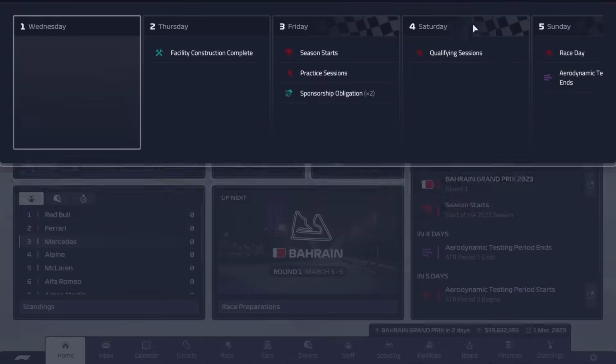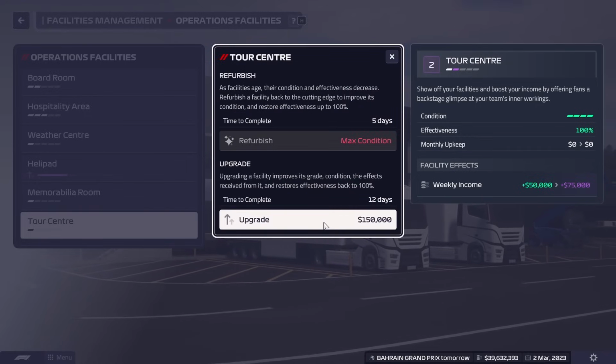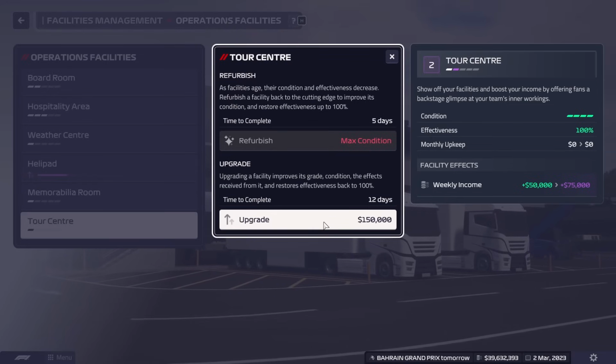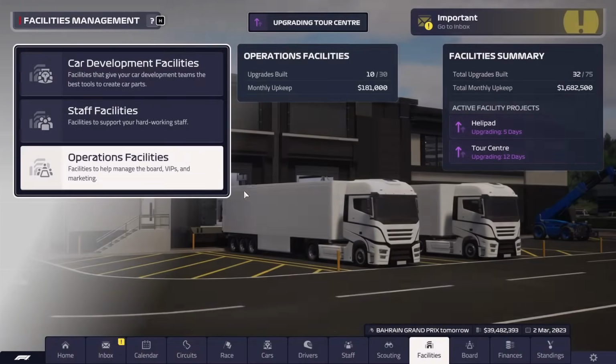Now, I think we're just going to speed along to Bahrain. We have gotten the tour center though. And once again, we can just go ahead and upgrade this. We get an increase in 25,000 a week, costs us 150,000. So within 6 weeks, we'll have made, well, after 6 weeks, on the 7 weeks, we'll start making profit.